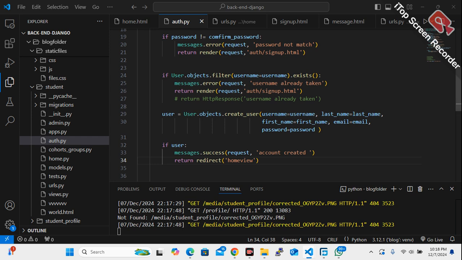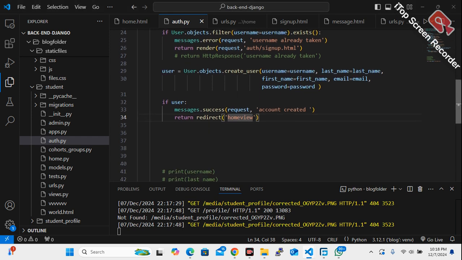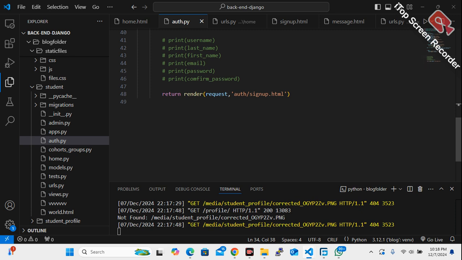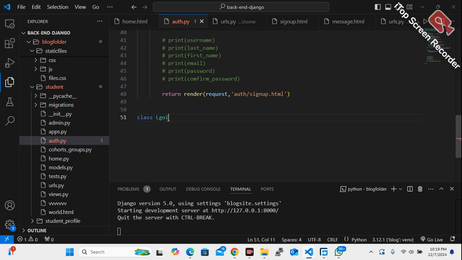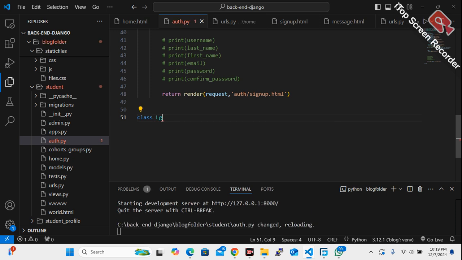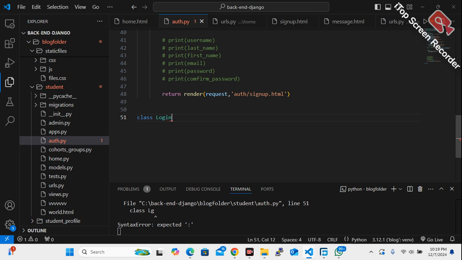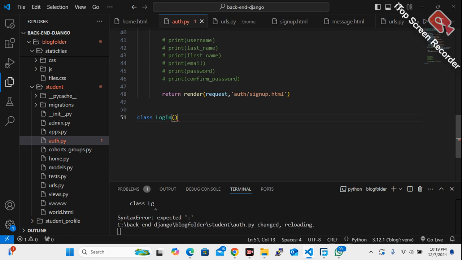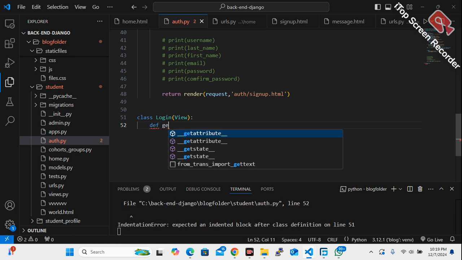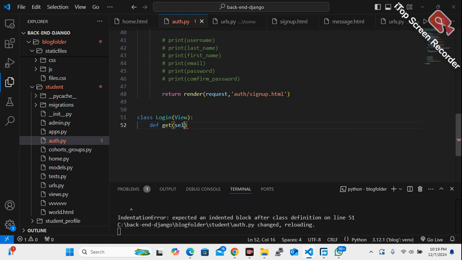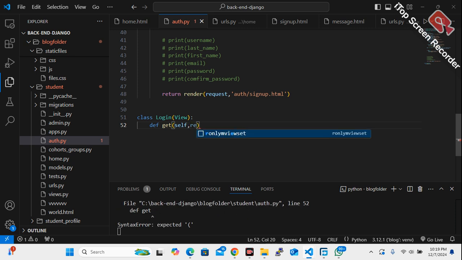So to do that, I'm going to scroll down here, and then I have my class, then have login, after the login. So inside my login here, I'm going to have my views. So inside my views, I'm going to first have define get, then passing self, then request.